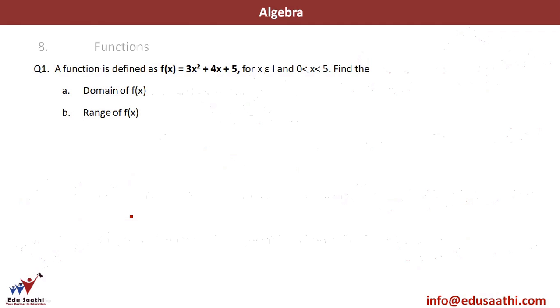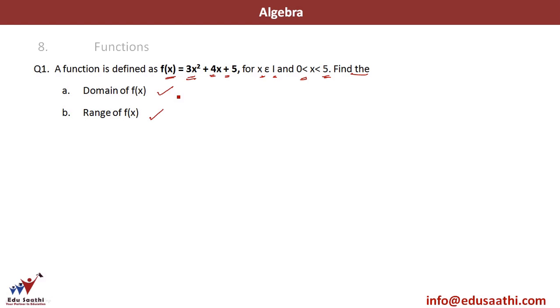So let's look at an example. The first question that we are going to look at is the question which is a quadratic. f(x) is equal to 3x square plus 4x plus 5. x is an integer which belongs to 0 to 5. Find the domain of the function and range of the function.